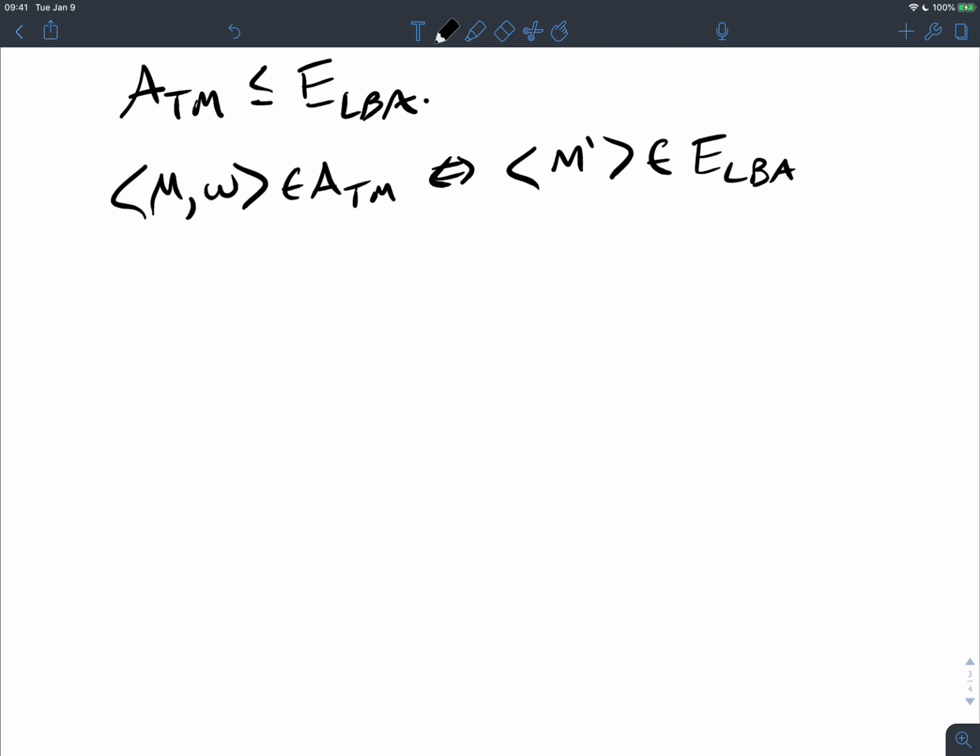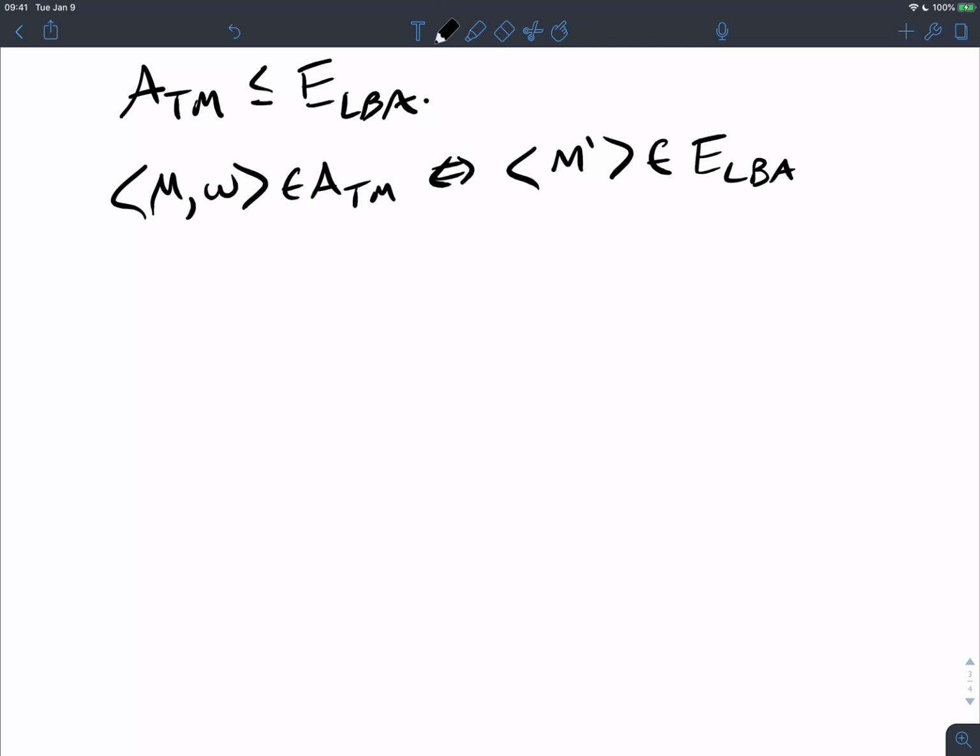So maybe we can encode these computation histories as strings, and if we can build an LBA to determine whether a given string actually is a sequence of configurations of M on W, well, that language can only have one string in it or zero strings in it.